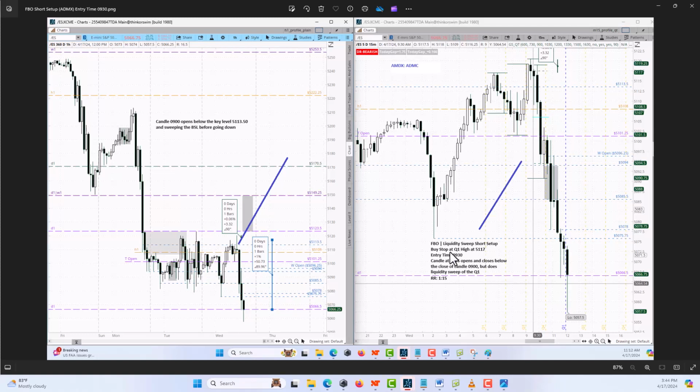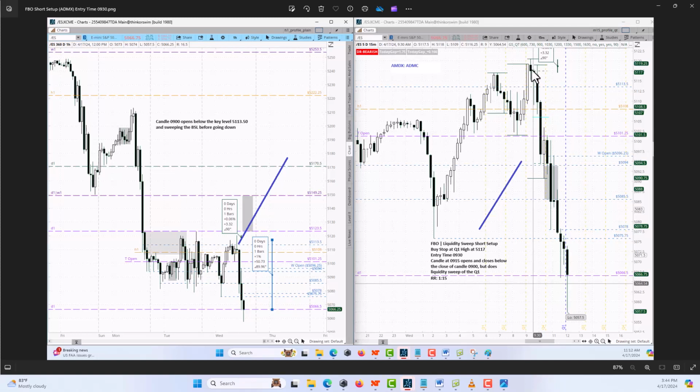Look carefully. We see that this is a liquidity sweep. It's not gonna run up. It's a sweep of buy side liquidity before it's going down. So we can put our buy stop at this candle, at the high of the Q1 right there. As soon as it breaks down, we have a huge range right there, 1 to 15 reachable ratio.